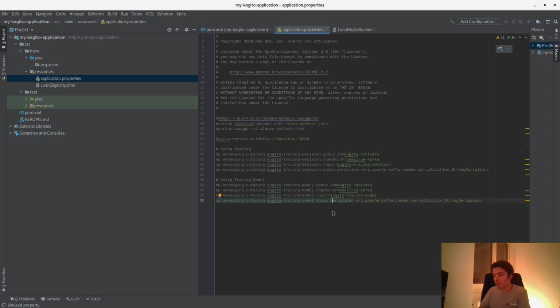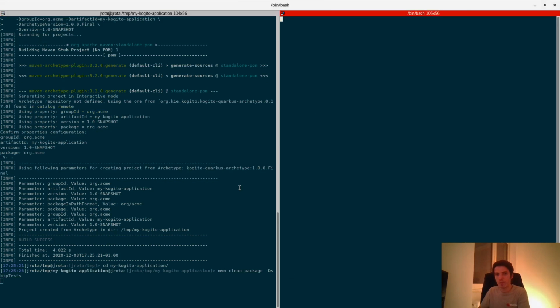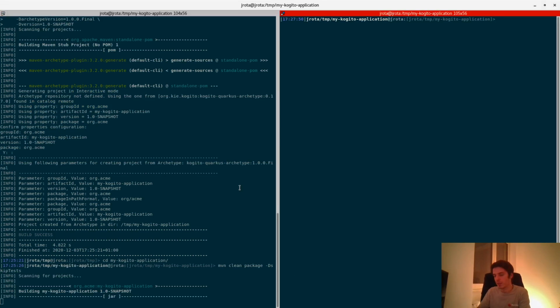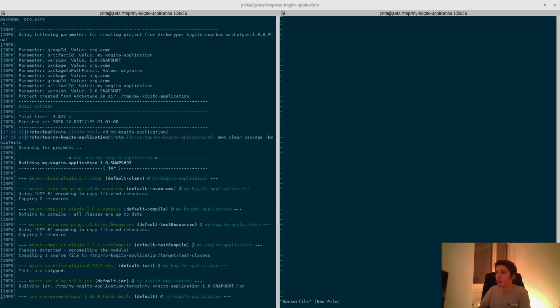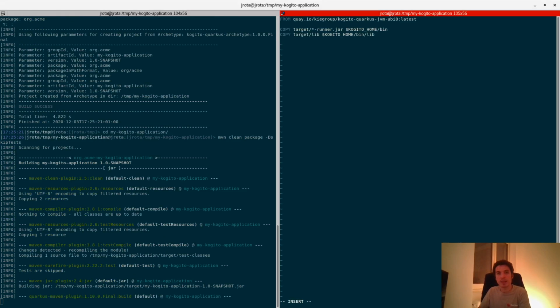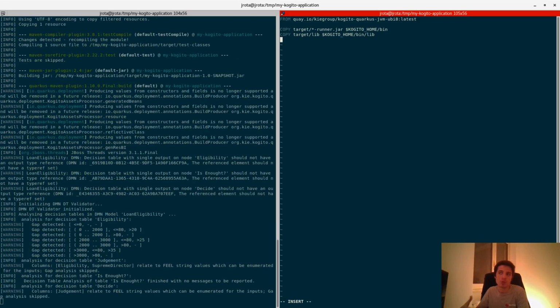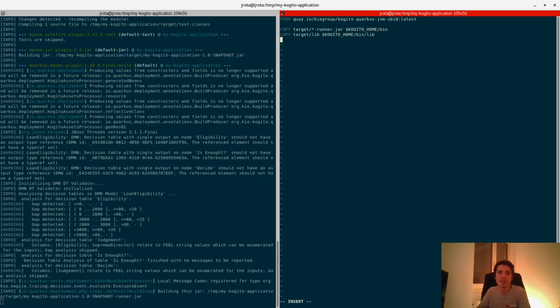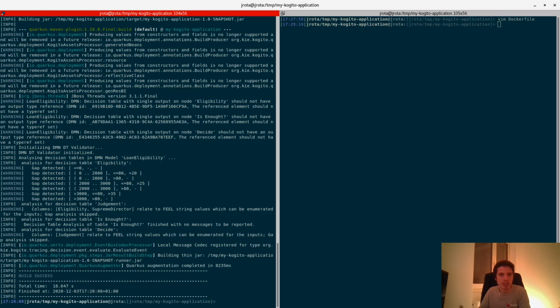So now we are good to go to package the application and also create a Docker image out of it. So let's create a Dockerfile. With Kogito, we provide a Docker image that you can use, and if you are using Kogito, you should always use this image because it's always up to date with the latest changes, so we strongly suggest you use it. And of course you can find it in the examples and in the official documentation again.